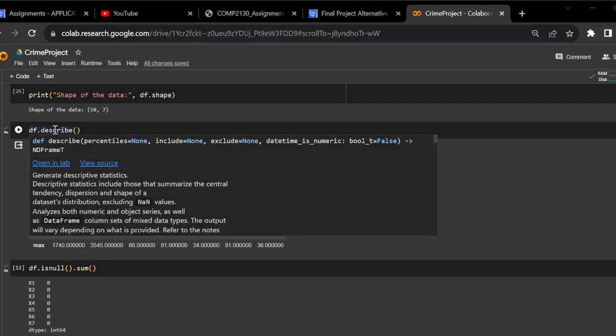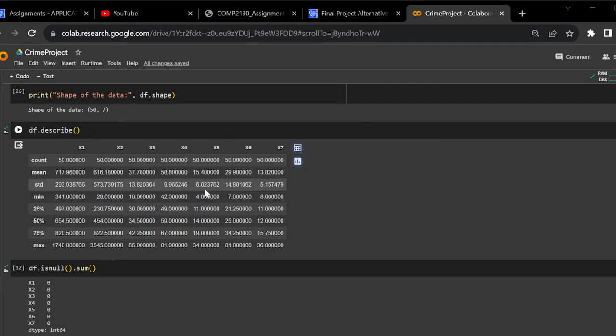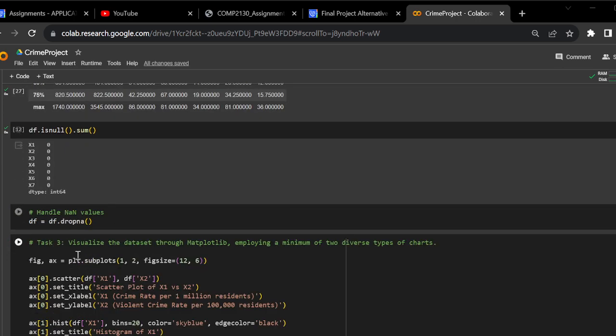The describe function offers the statistical summary, and the isNull function checks for missing values. Understanding the dataset structure and handling missing values ensures the integrity of subsequent analysis.